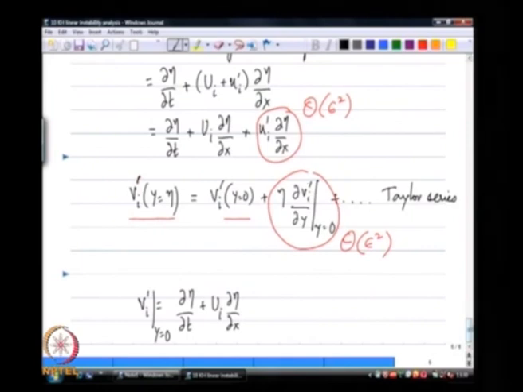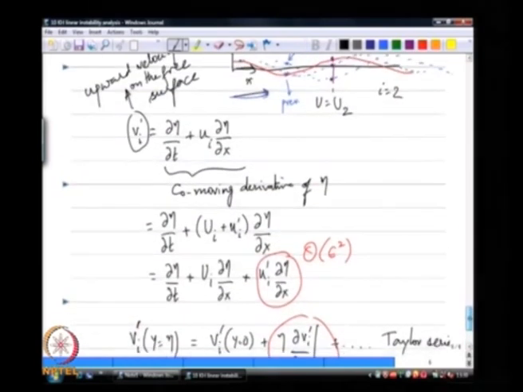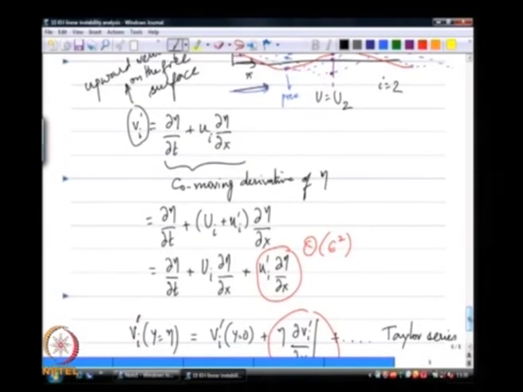So, ideally we want V I prime, because V I prime is the only upward velocity, there is no mean flow that is in the upward direction. So, therefore, ideally I should have V I equal to d eta dt plus u I dx, and V I is equal to 0 plus V I prime. Okay. So, we can drop the 0, because we have now looked at this enough to know that the mean flow is 0.